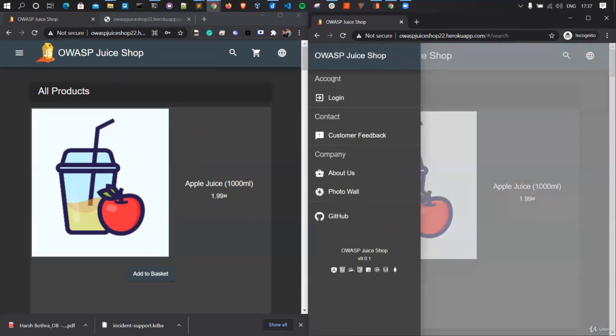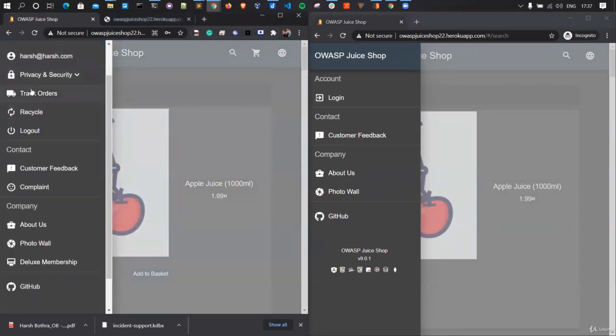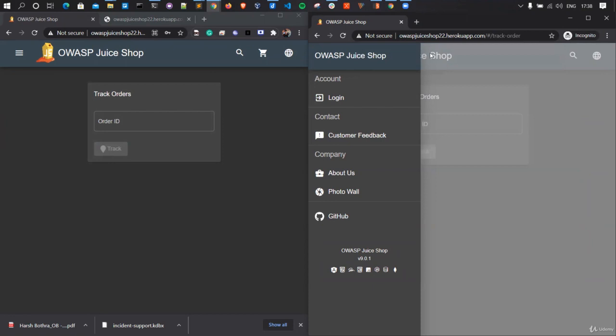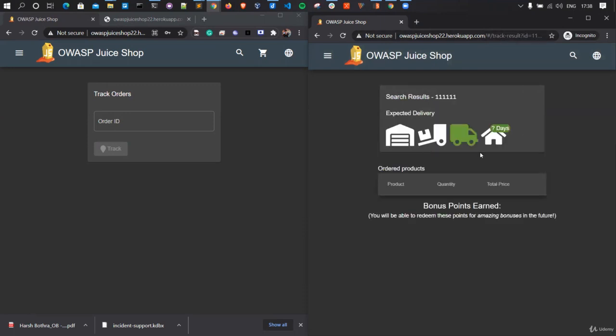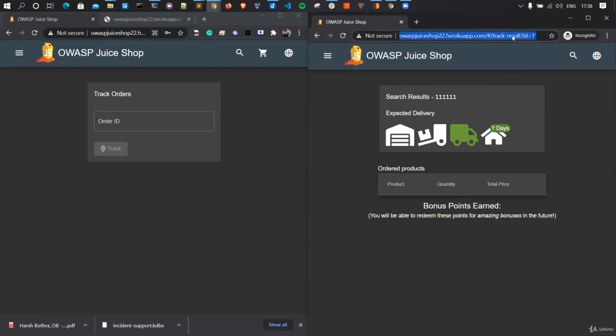So you see that there are right now only 1, 2, 3, 4, 5 URLs, and there are a bunch of URLs. The first thing is I will go to this track order, and then just paste the URL over here and see if I can access this track order thing or not. And as you can see, as an unauthenticated user also I can track anything. Right now I will provide any random ID, and it will tell me whatever things are there. So this is something the normal user is not having access to, but I, being a normal unauthenticated user, can access. And since it's not that sophisticated, it's easy to guess, a person can go and perform a direct request attack out there.